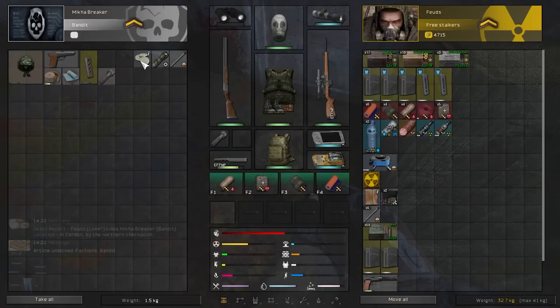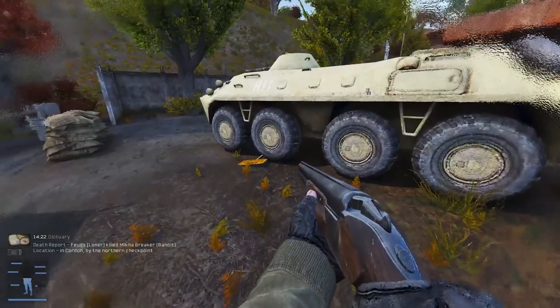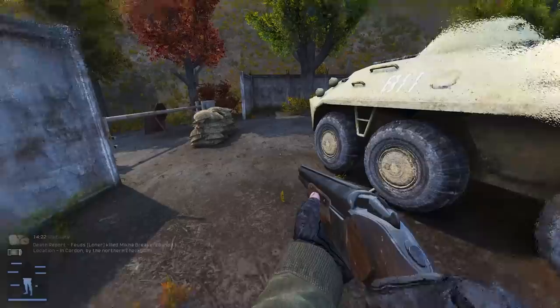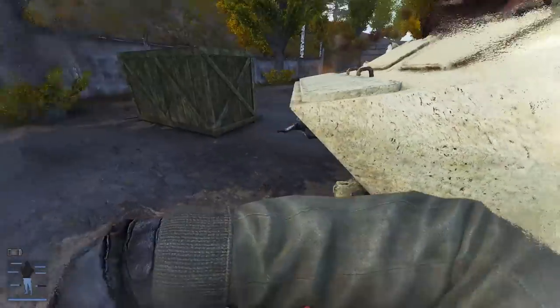Okay, we've got a broken light. We'll take that because that's a bandit faction patch. We need one of those. That is a polymer sheet. And, nah, not going to take any of that stuff right there. What I will do is I'll press F2 and get some of my health back.